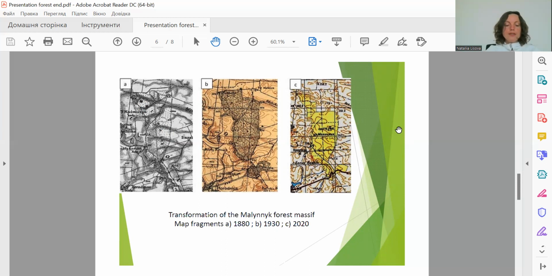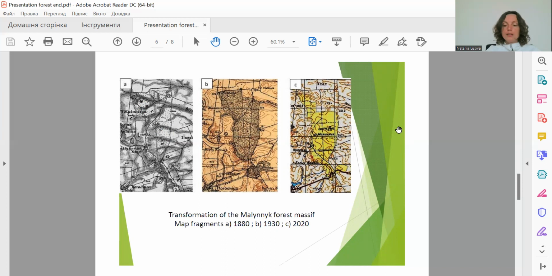For example, a significant area was cut down in the northwest of the Malinnik forest massif and in the vicinity of Novosilka. During the period from 1880 to the present, the forest area has decreased by 2.6 square kilometers.